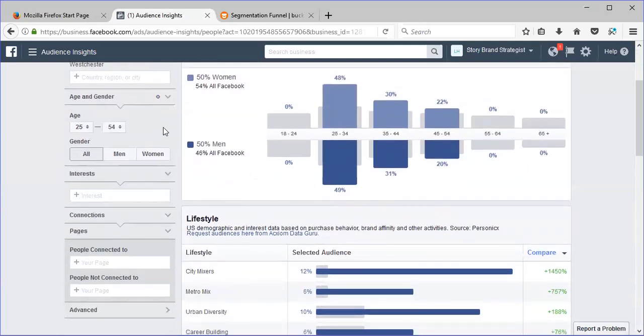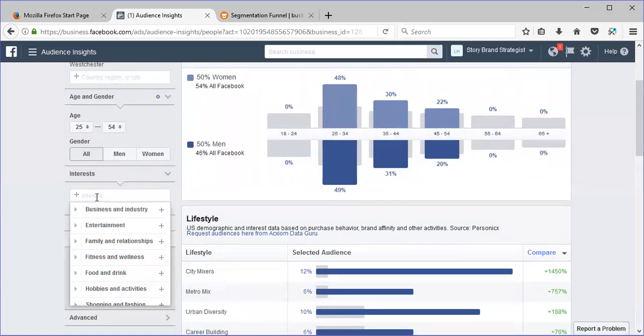So a great way to do that is something called interest. Now that's that section under here. It's right under gender. And as you can see real quick from gender, we're targeting both men and women. We can also change that. We can just choose men, and Facebook will only show us men. Choose women, only show us women. Facebook is really good at doing that.